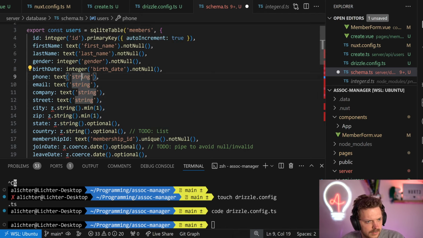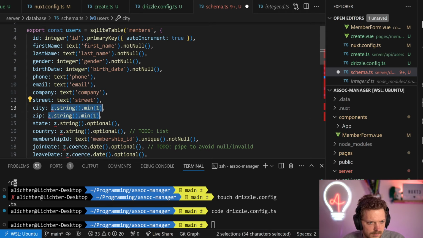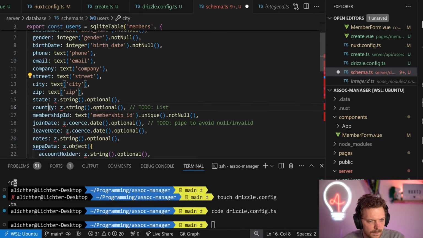Why did it put text string over here? That's of course not correct. We have to put these in here. Oh, that would be bad otherwise. Okay, let's see. This we still need. And these are optional. Or should be optional.